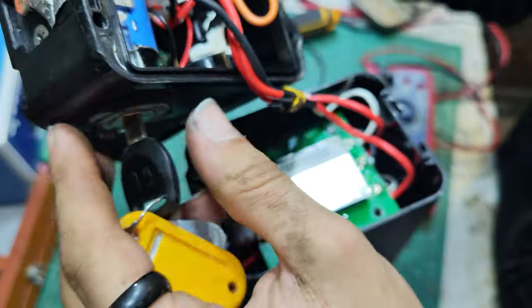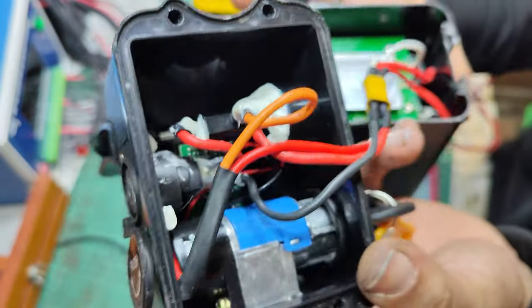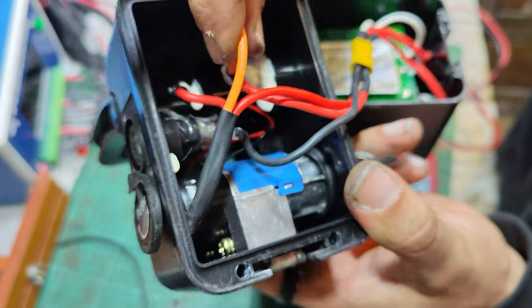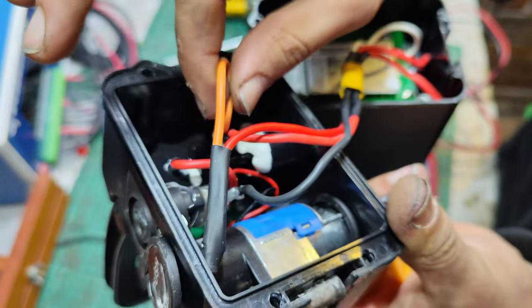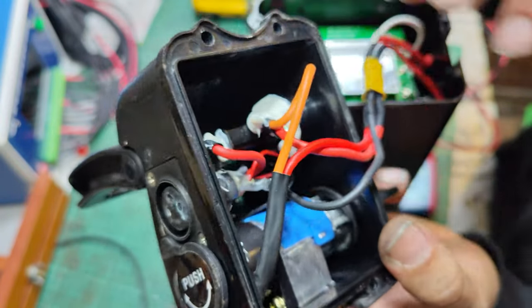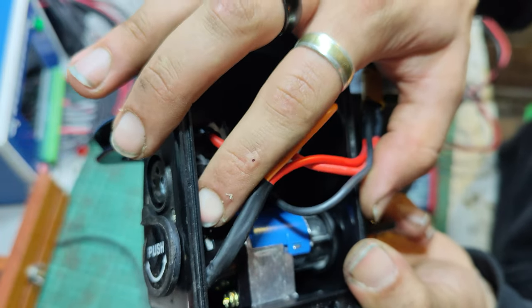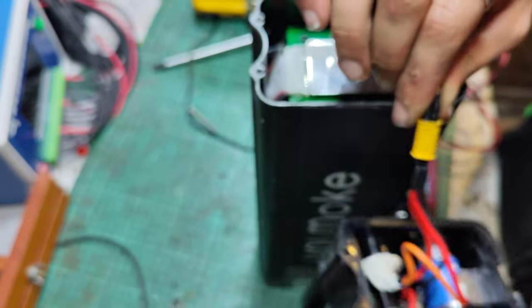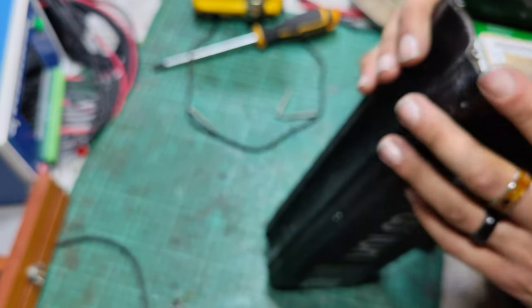Okay, quite nice in here. Got lots of delicious silicone holding everything together. Key switch, which actually cuts the power. It all feeds through the key switch. Charge port there with much hot glue. I seem to recall in the past I might have actually replaced this charge port myself. No, I haven't, because that silicone's still on it. Disconnect that for a second.